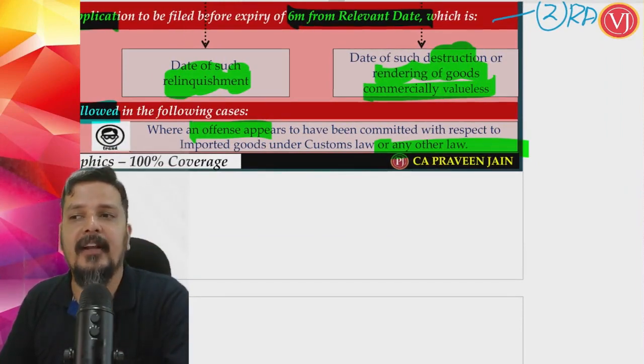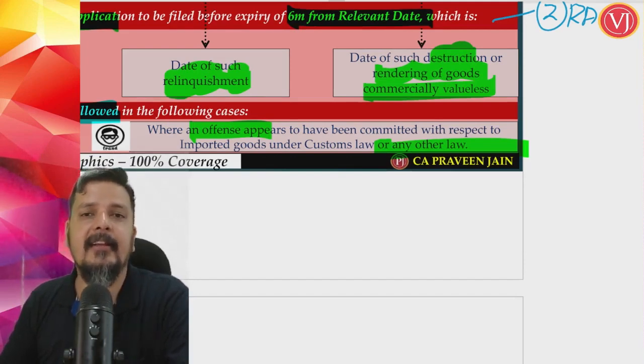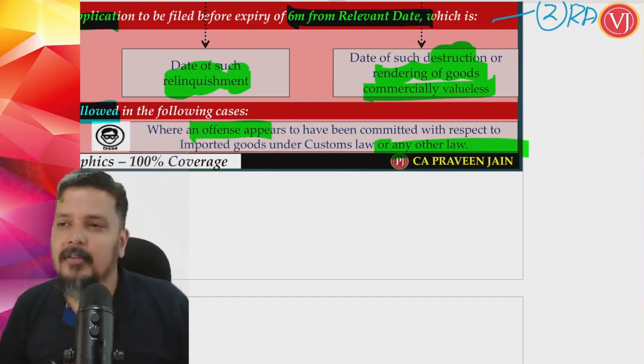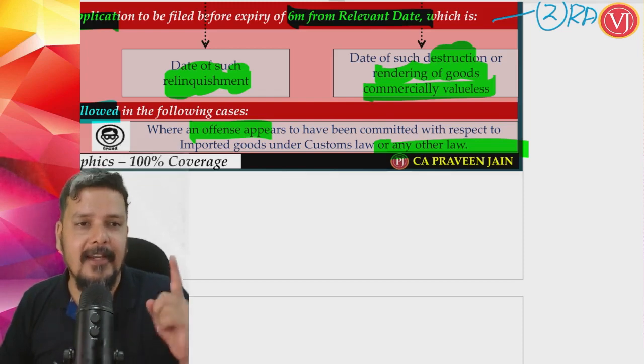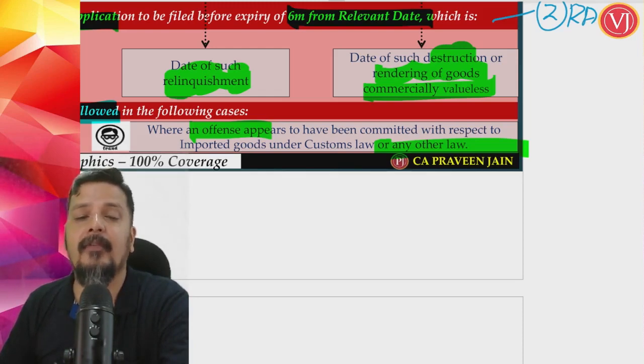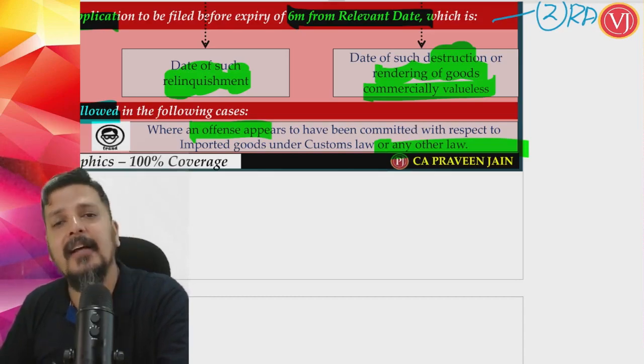Suppose you have committed an offence, you are doing smuggling, you are caught, you paid lesser import duty, and now they are taking action against you to collect differential import duty along with interest and penalty plus criminal proceedings. You tell them that nothing, I am going to send it back. No, not allowed. If you committed an offence under any law, forget about the benefit. The benefit will not be entertained for a person who has committed an offence under any law, a fraud person, not only under the customs law, but under any law.